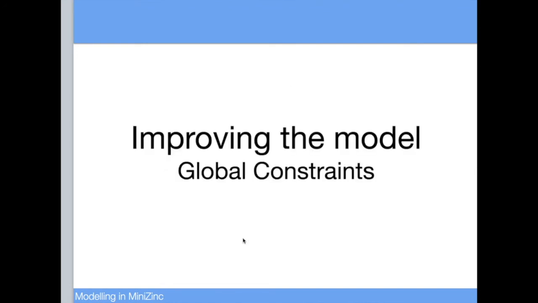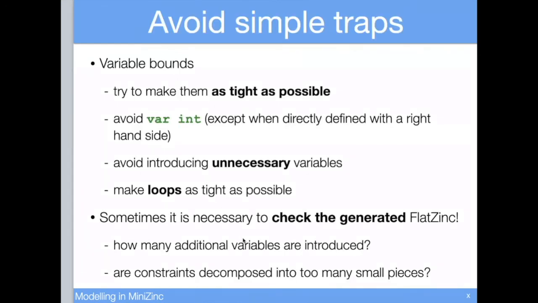All right, so simple things there. Try to make your decisions as tight as possible. Try to make your loops as tight as possible. Like that example in the Queens, right? We had this loop which was for i not equal to j, but I could just make the model better and smaller by putting i less than j. Okay.